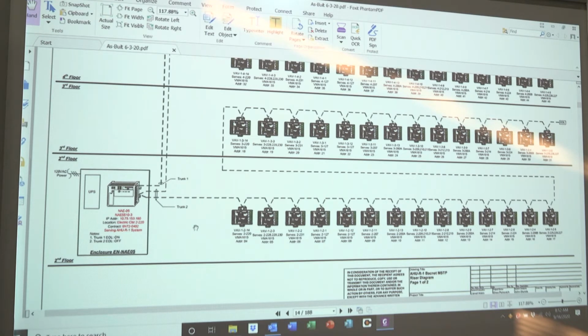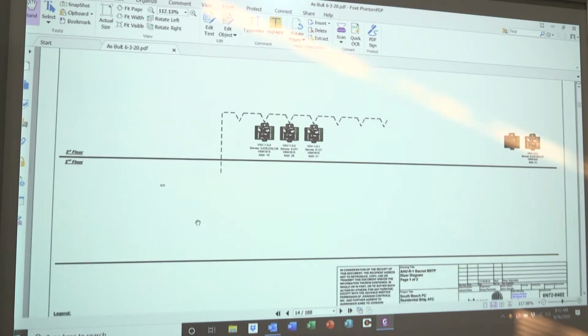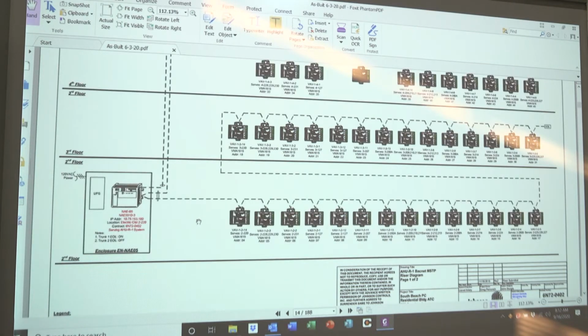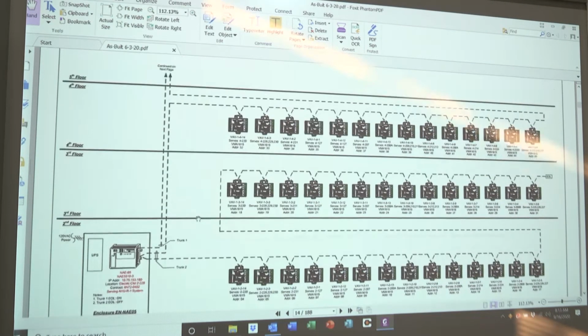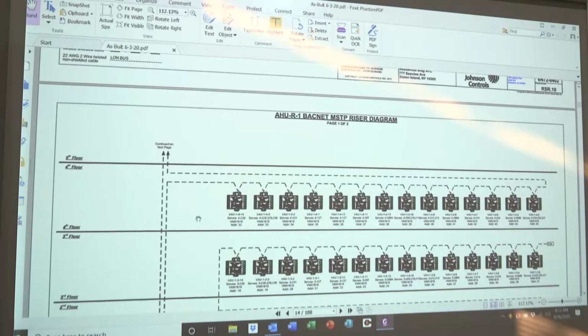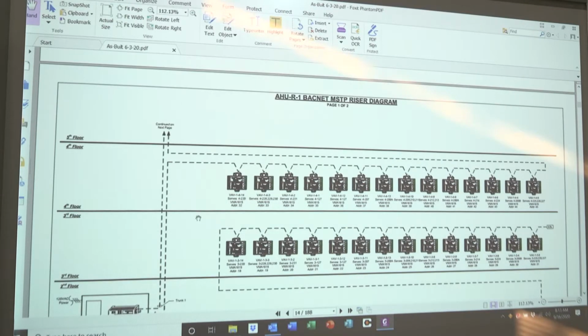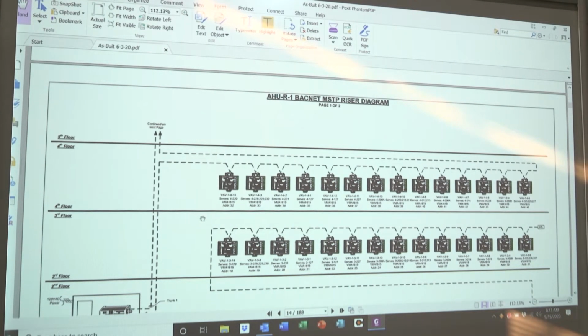This is your air handling unit number 1, and the associated VAVs all reside within this controller. This is part of the Johnson Controls as-built turnover package. This is page 14 of that package.